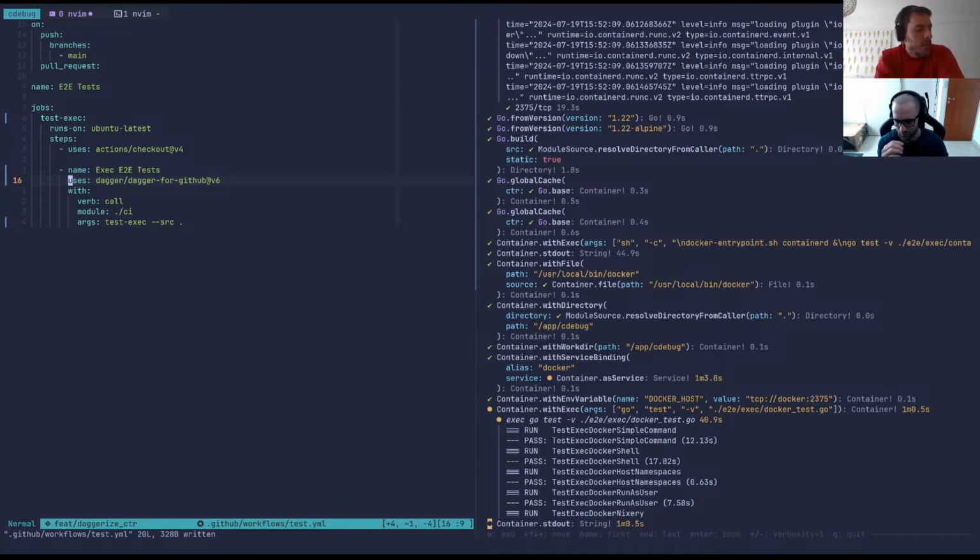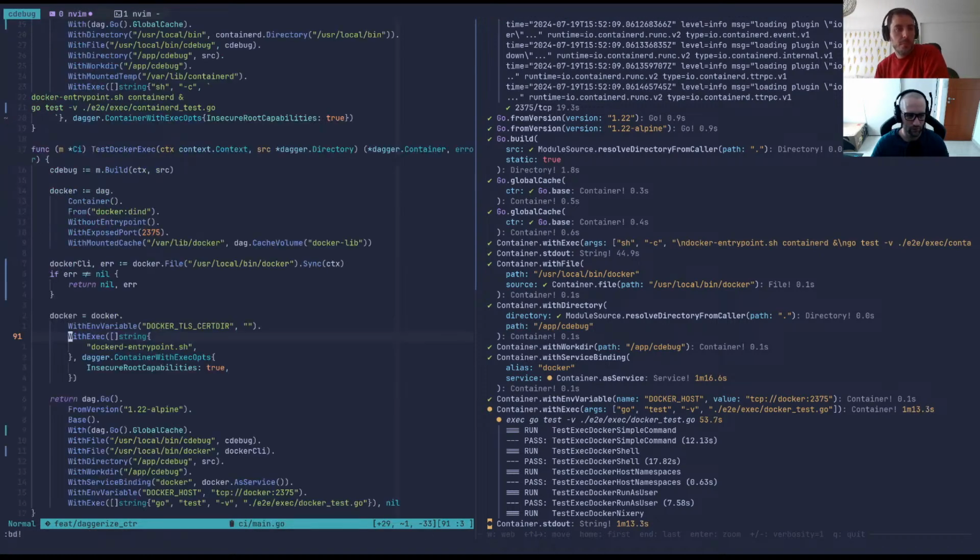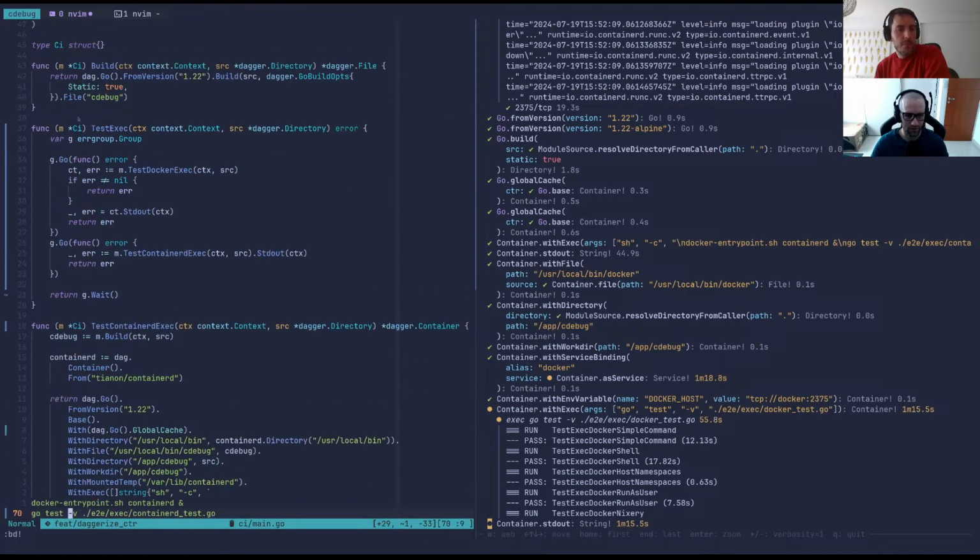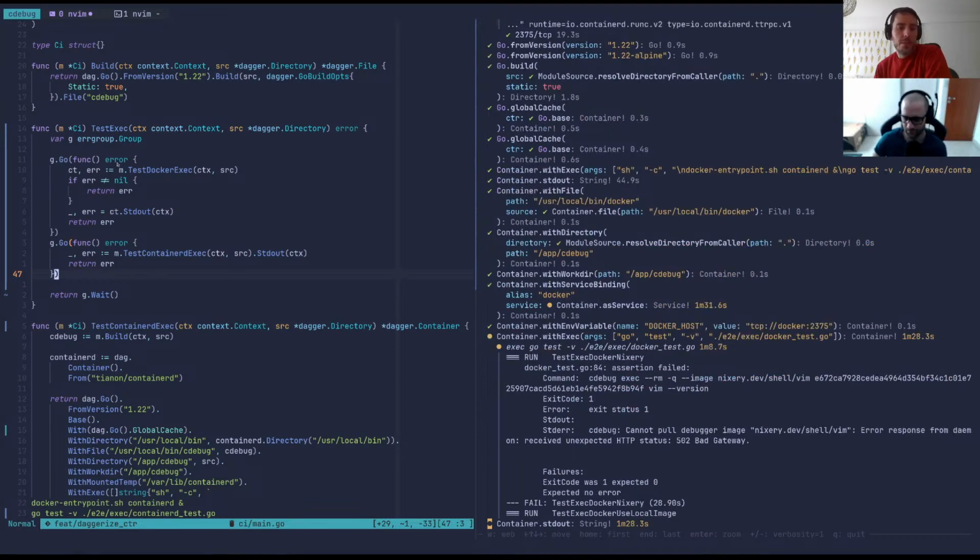Okay. So now Docker is working. It's passing. Everything is fine. Containerd is running as well. So this is actually a question that I want the answer to as well. When it comes to parallelizing the execution of these type of jobs, how does the engine handle that? Is it the same as just doing two separate Dagger calls? Yeah, exactly. It runs everything in parallel. Yeah, if you were running two things.